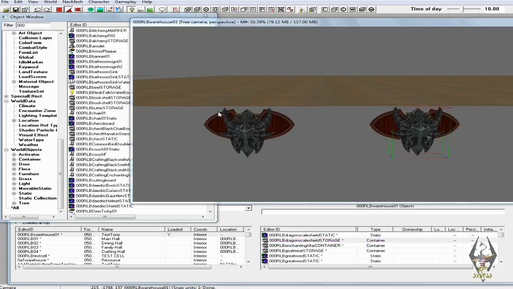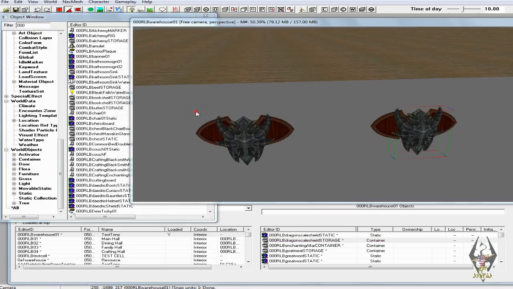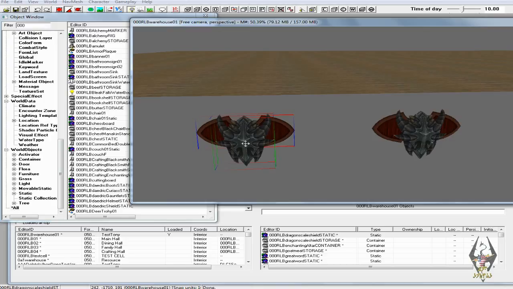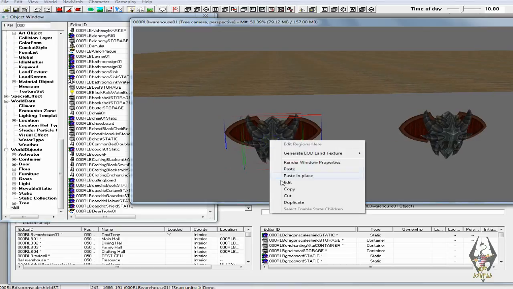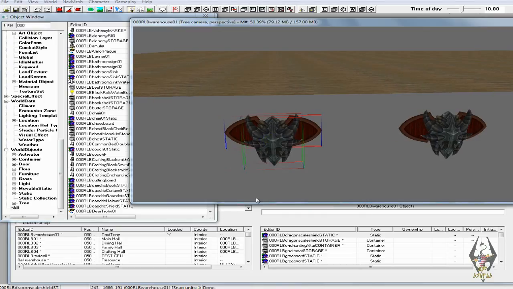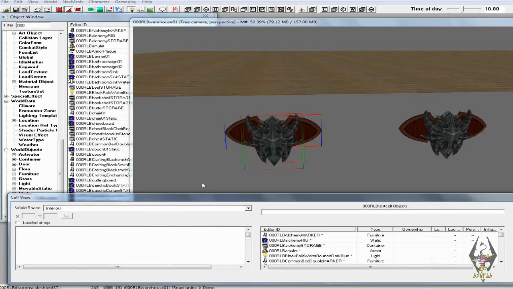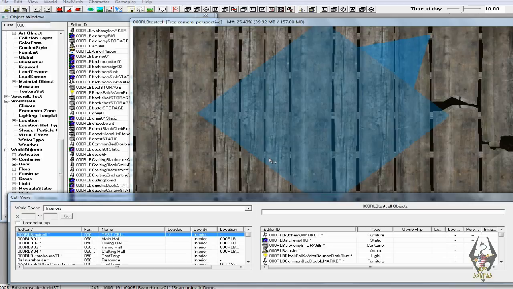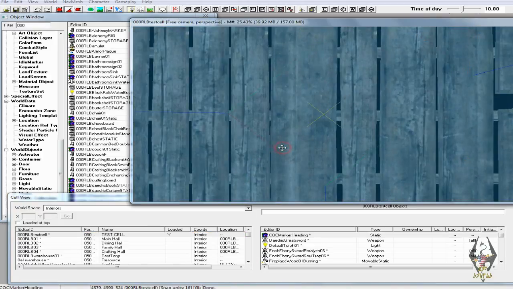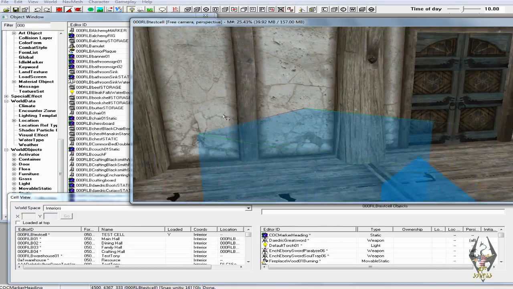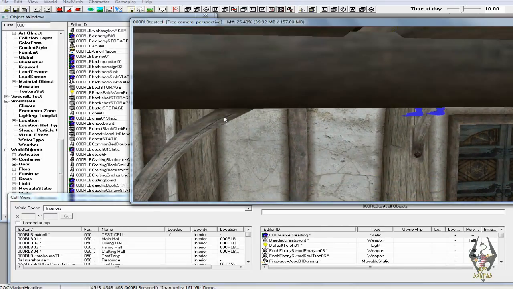Alright, our first one here, we are going to go ahead and copy all of this right here, and I want to get centered up on it so it don't act all crazy on me. I'm going to copy that. Now I'm going to go in my test cell, and in my test cell I'm going to put these right here on this wall behind the box.